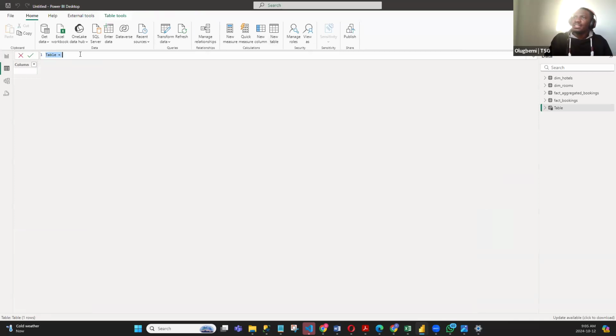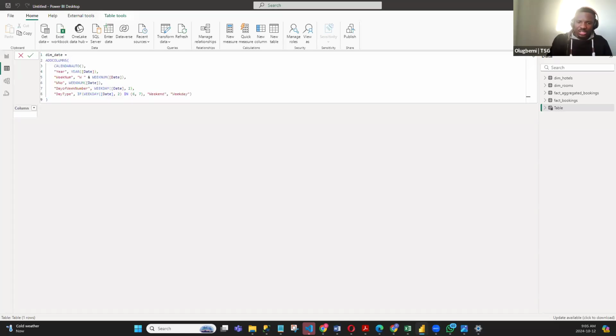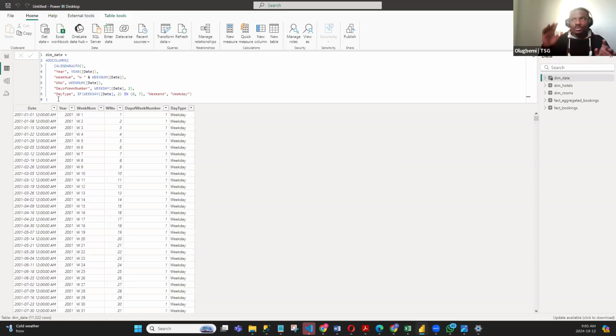Once you click on new table, it brings this formula bar for you. There's a formula I'm going to paste in the chat, so just paste the formula here and click enter. I'm going to teach you guys, maybe in the class, it's just a simple logic, and ChatGPT can create this thing for you as well. I'm going to show you that demonstration after the class.